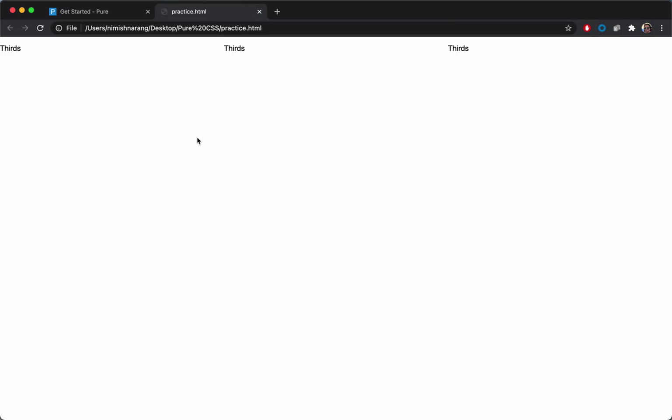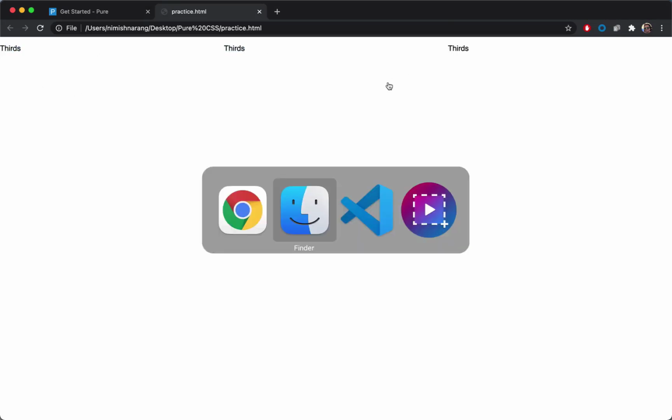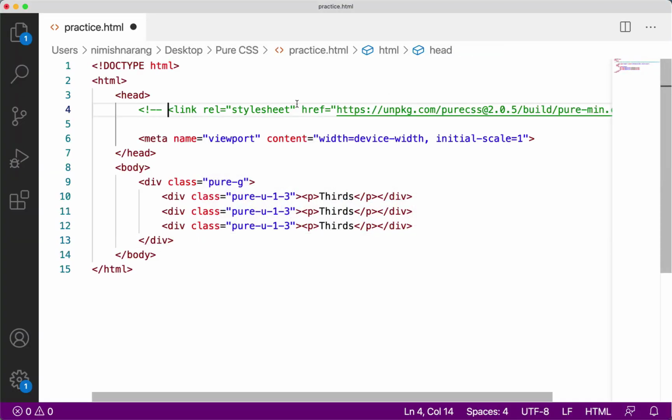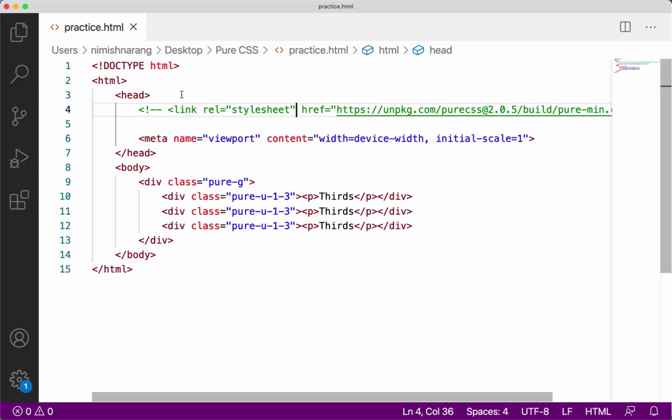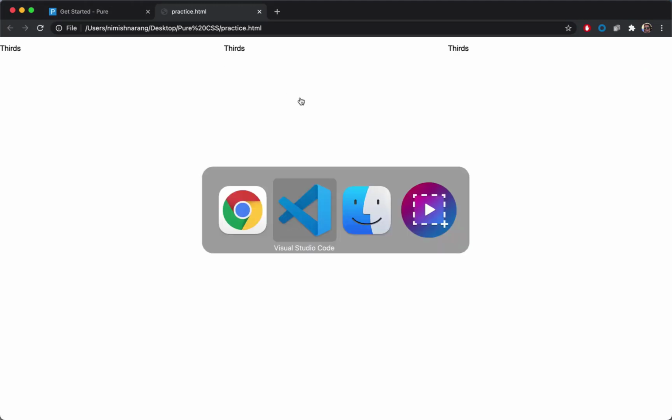Okay, so this looks really good. I think that we have successfully incorporated PureCSS into our file. If we hadn't, then essentially this would look very different. In fact, I'll show you guys what it looks like if we don't have any PureCSS. So just comment that out. Okay, this is what it will look like with no PureCSS. As soon as we have the PureCSS, this is what it should look like. So we're good to go.